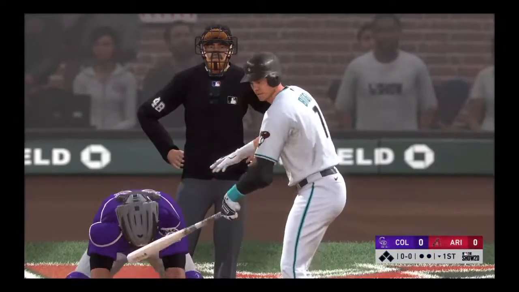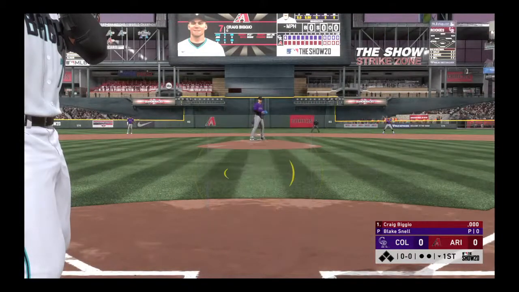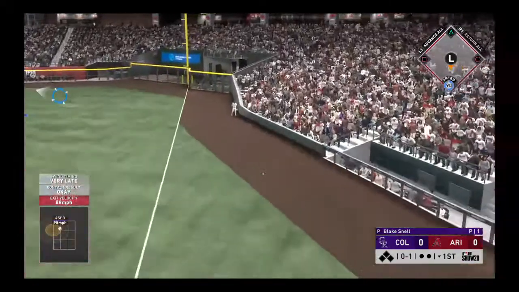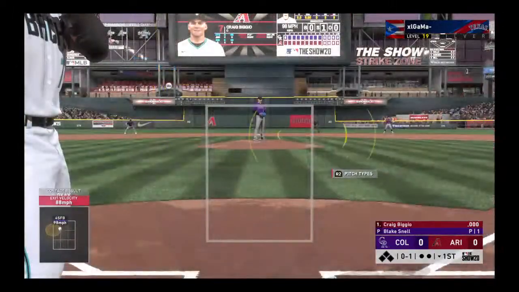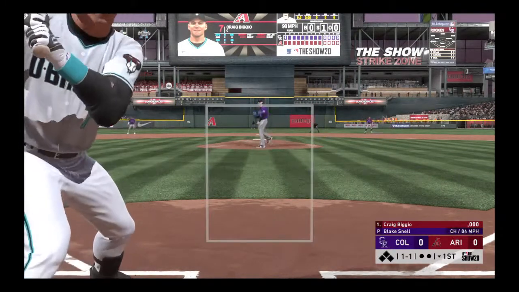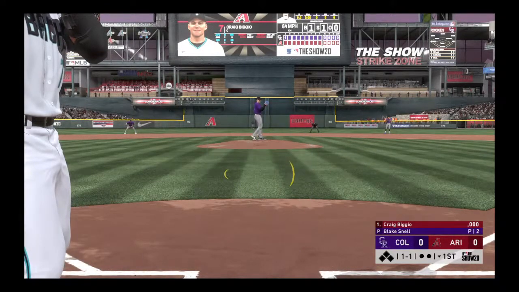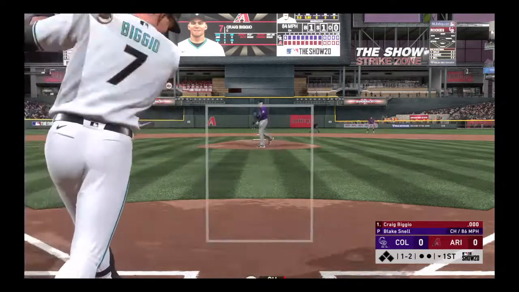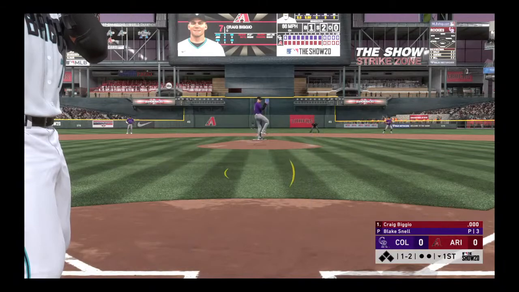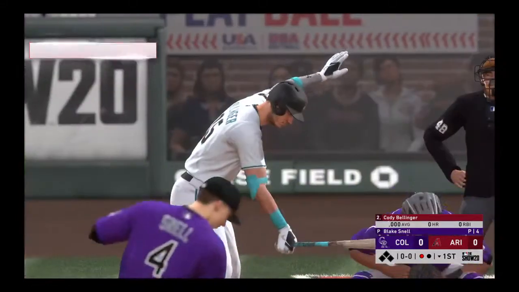So digging in now, Craig Biggio. He'll lead things off here in the bottom half of the first. The pitch. Swing and a liner. Foul. The windup and the 0-1. I got 1 ball, 1 strike. Changeup gets him out in front for strike 2. Swing and a miss on the fastball, and that's the first out.